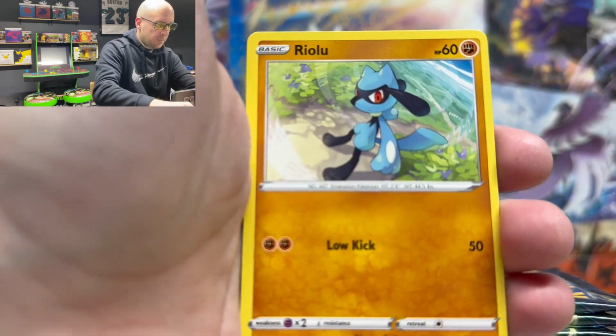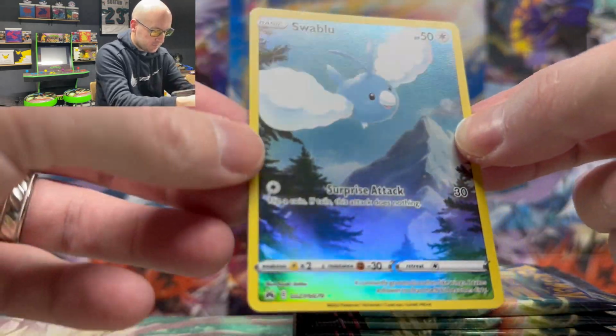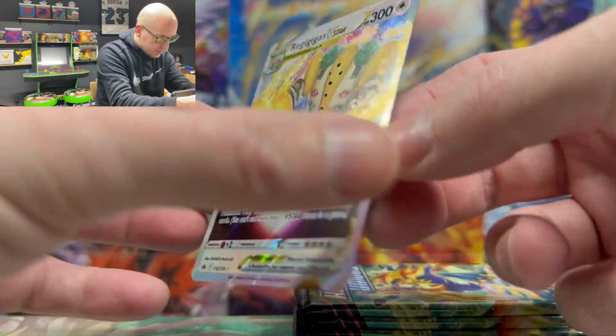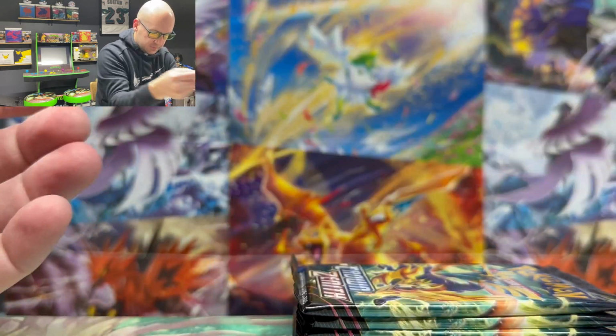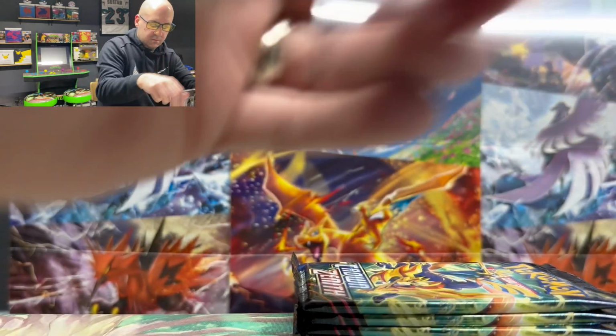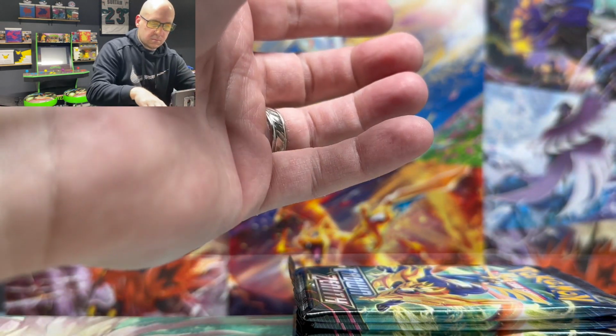So by the time we're done here, we would have gone through 16 packs. There we go, Swablu. Oh, Regigigas V-Star, okay. Something different, finally. Sleeve for both of y'all. Some packs just do not want to open.